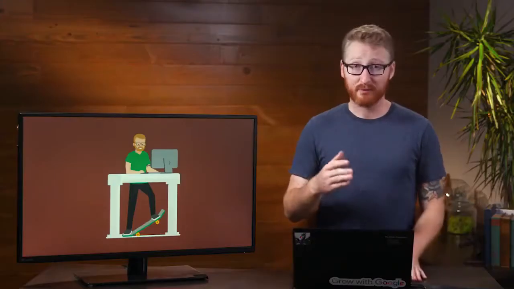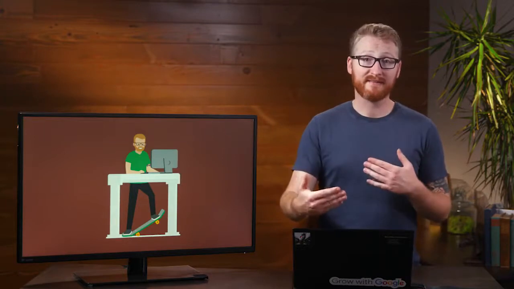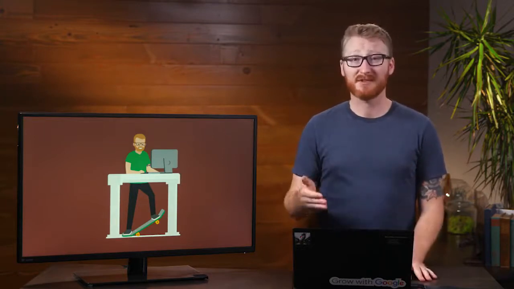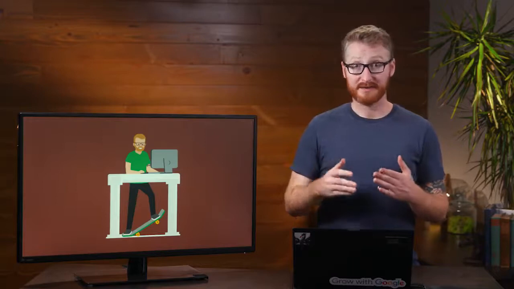Another example of Platform as a Service are managed web applications. When using this service, you only have to care about writing the code for the web app. You don't need to care about the framework for running it. This can accelerate development because developers don't have to spend time managing the platform and can just focus on writing code. Some popular managed web application platforms include Amazon Elastic Beanstalk, Microsoft App Service, and Google App Engine. While these platforms are very similar, they aren't fully compatible. So migrating from an on-premise framework and switching between vendors will require some code changes.